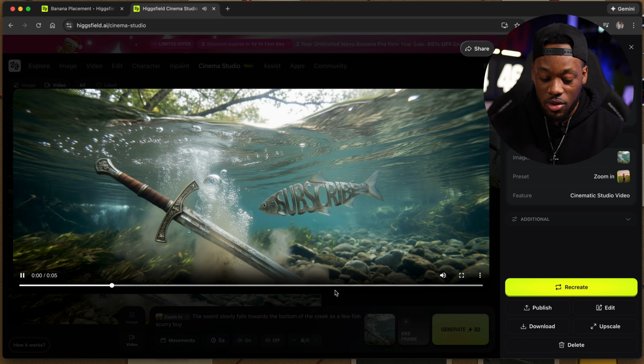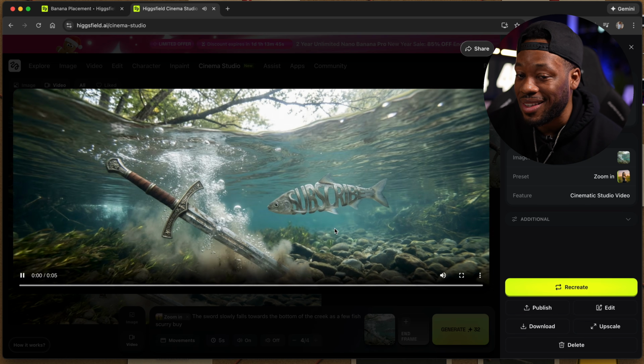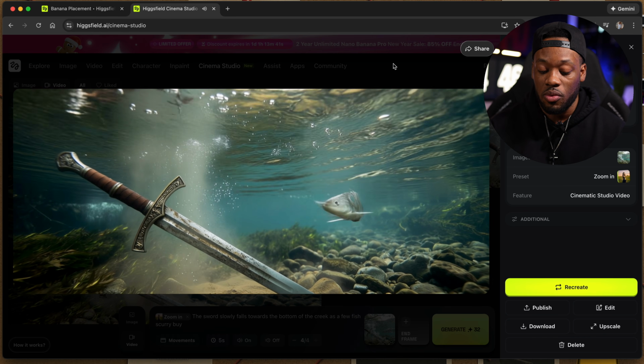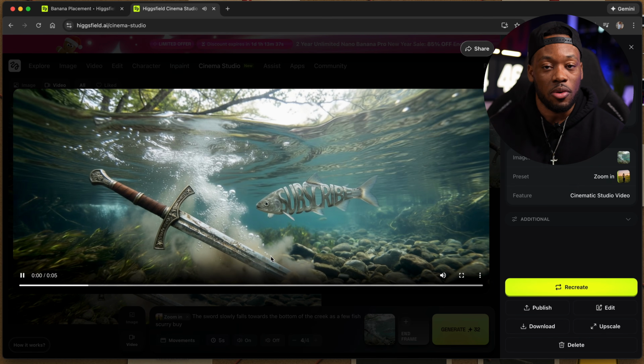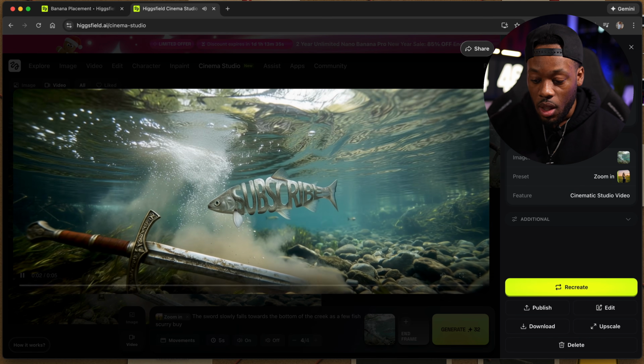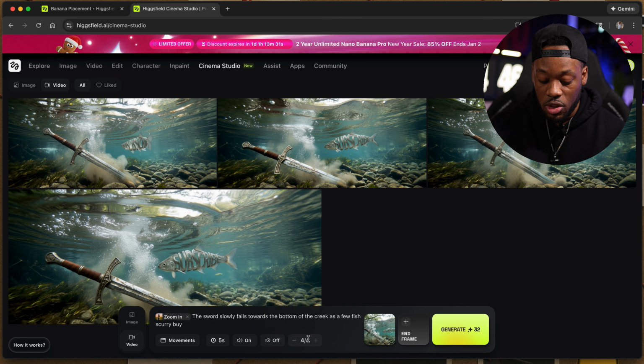And then we also have this one as well, which I felt like there was too much movement, but I really did like the fish hitting that little thing. But I ultimately didn't end up going with this one because I felt like it was a little bit too much going on, and I just kept it simple for the video that I did. But the reason I got 4 different generations is because I also opted to have my batch size of 4. You can put this down to 1 if you just want to generate 1, but I wanted options to choose from, so that's why I kept my batch size at 4. That's pretty much how I made that one.